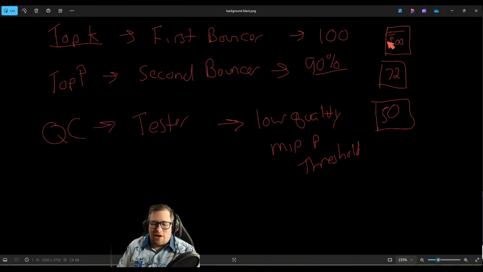So just remember, it's kind of like a 3-stage thing. We've got our top K picking the top 100 words. We then have our top P, which lowers that down based on the threshold. If you have this set high, it's not going to be as aggressive here. So you may end up with something like only 2 getting called out. But if you set it lower, like to 70%, you'll start aggressively culling that top K list. And then we have our quality control or tester, which focuses on pulling out any that are just too low a quality that we would not want picked anywhere.